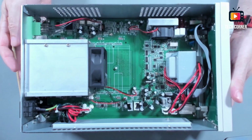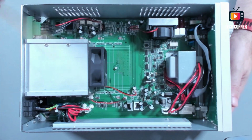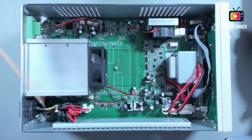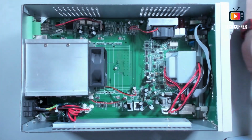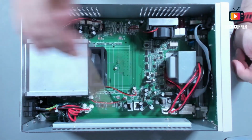I have here the electronic load already open. I will not start pretending that I know everything that is going on here, because I don't. As you know, I'm a hobbyist, I'm not a professional. But anyway, you can see how this is neat and tidy.